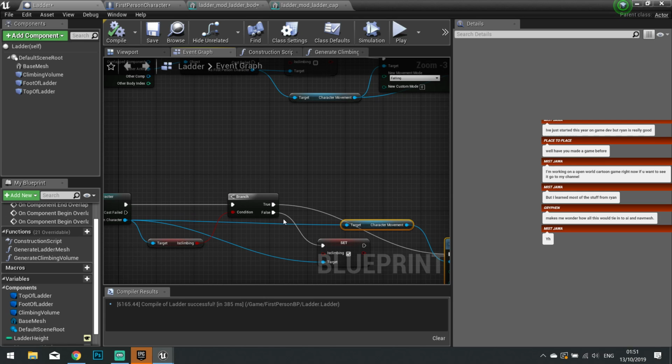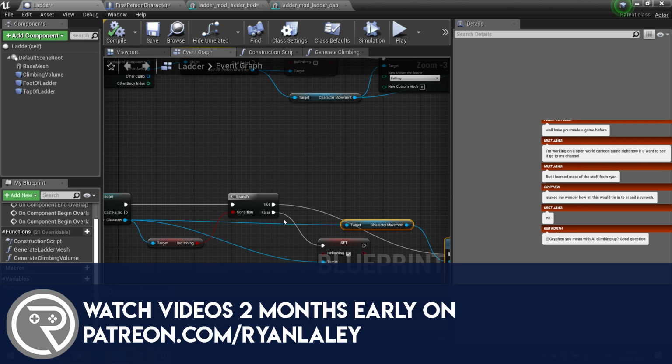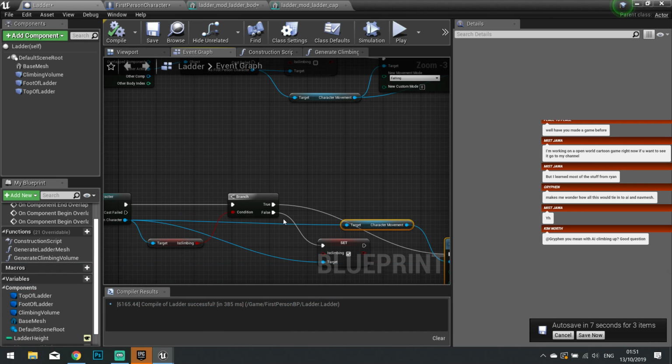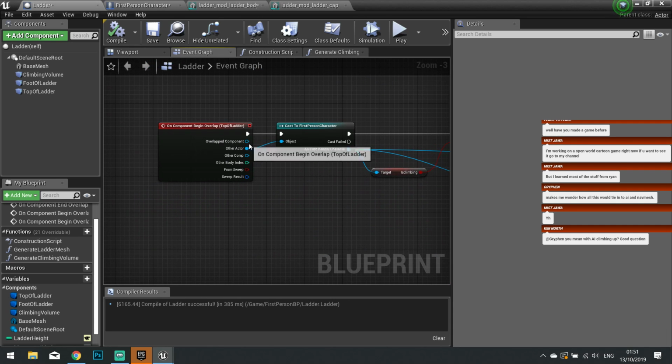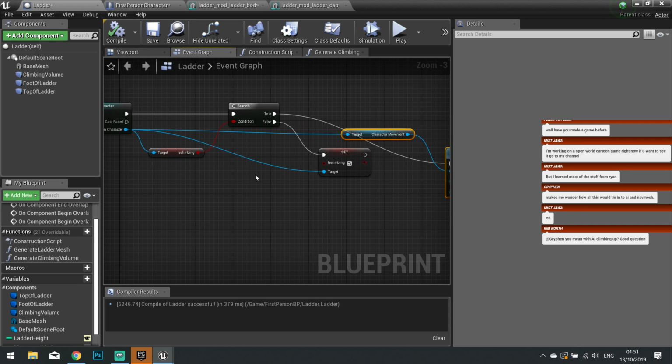Griffin, wondering how this all ties into AI and NavMesh. So AI, that is using animations and root motions and things like that to create the AI to do this sort of thing, and they have a nav link up to a ladder, and the ladder then tells it to do the climbing animation, and the animation is a root motion, so it kind of forces them up the ladder. So that's how that kind of works. I say I want to do a series on third-person climbing ladders and things like that, as it does involve a lot of animation stuff.